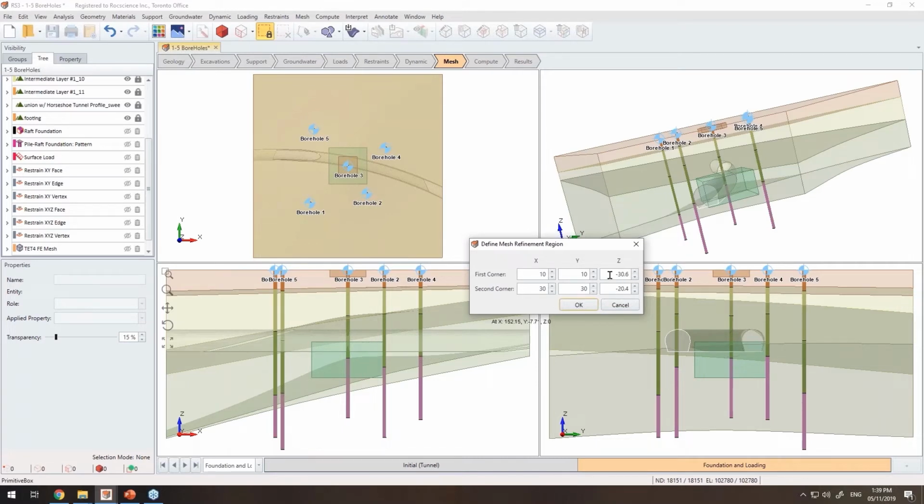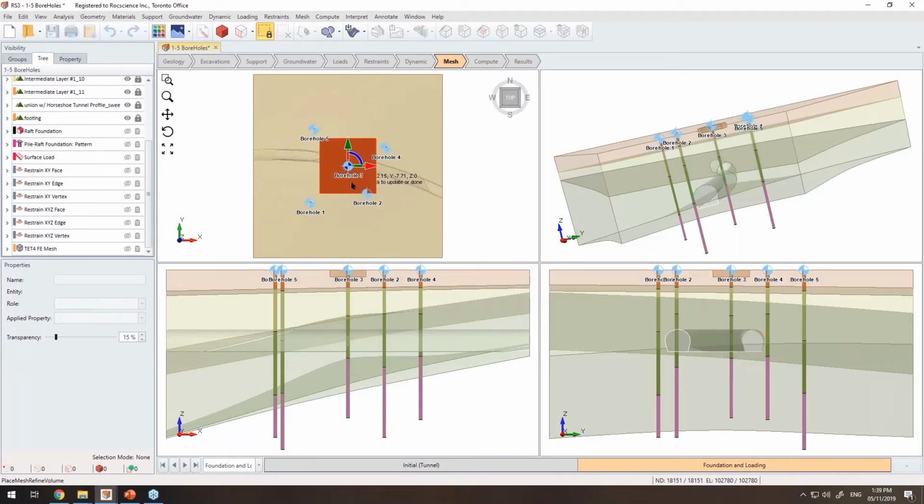So let's put minus 25 so that it's going to come close to the tunnel. Surface go to 0. Let's extend it in the X and Y direction as well: minus 5, 5, minus 35, 35. So the box is going around the foundation to contain that area and also extend it to the tunnel area. So this is the area of my interest.